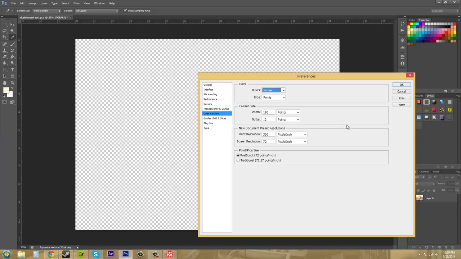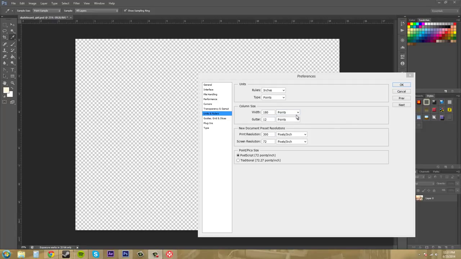So we got our column sizes here, and these column sizes are used for things that have columns in them, such as a flyer or a newspaper or magazine or something like that. So this is how the column sizes are determined when it makes them.